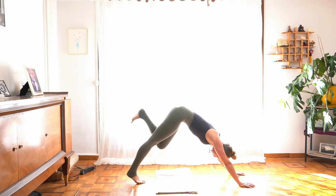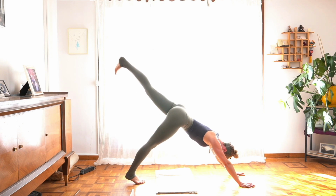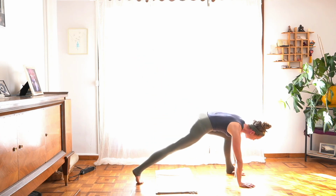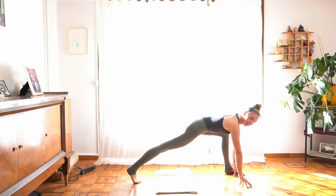Then send your left leg, shoot your left leg back as you draw your crown forward and gather towards center. Full breath in. Gather your left knee toward your left shoulder. Step to the outside of your left hand. And if you were in your tabletop, here's where you might tuck your toes behind you, lift your back thigh.